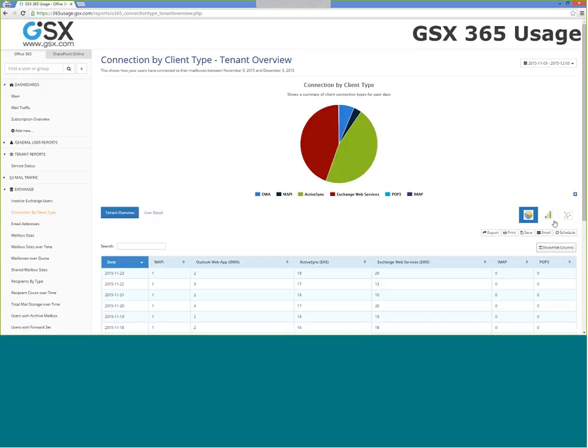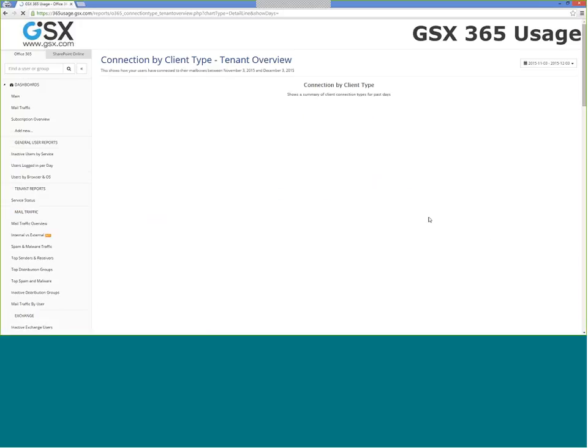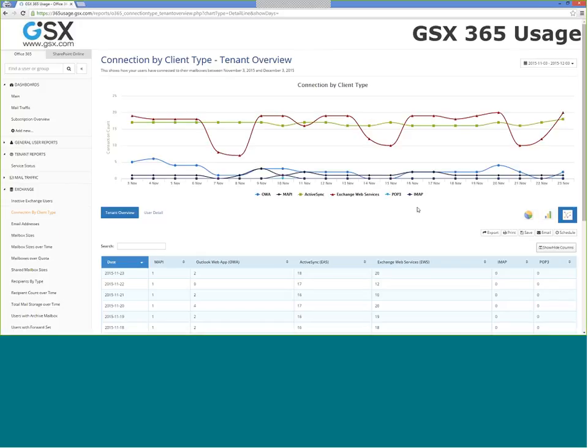Moreover, if you need to understand usage patterns, whether for online or for on-premise infrastructure like ADFS authentication, or maybe you still have some archiving or anti-spam on premises, you can really understand them by looking at that. And again, it's really important to have that retention to be able to look at these different patterns.